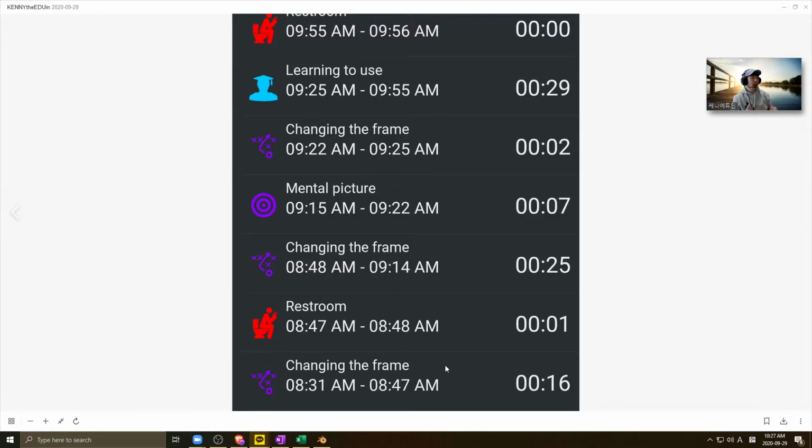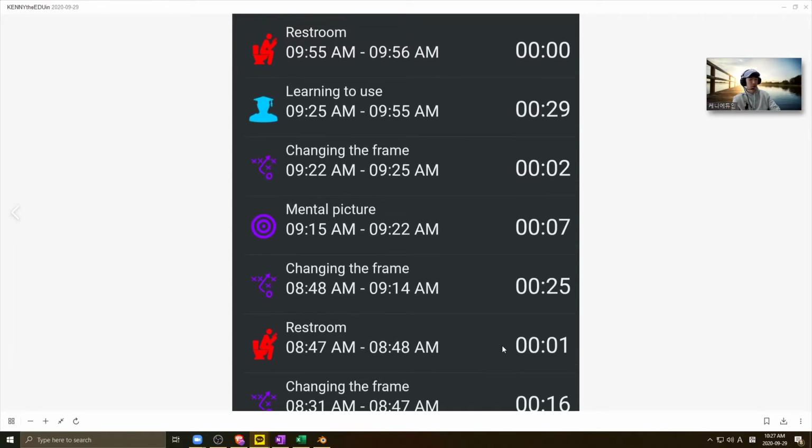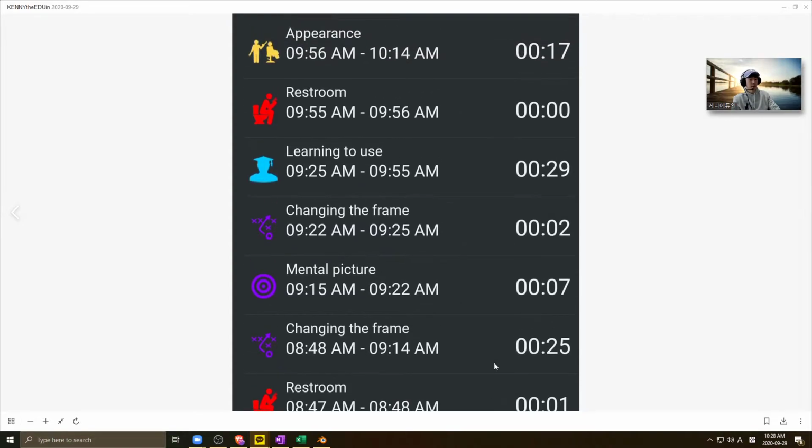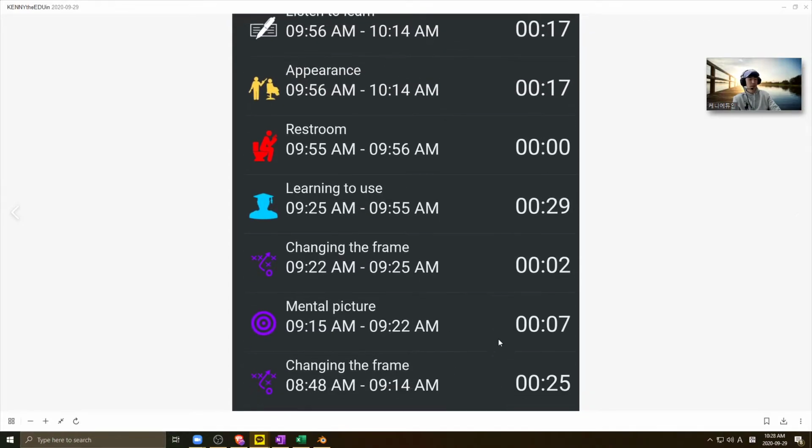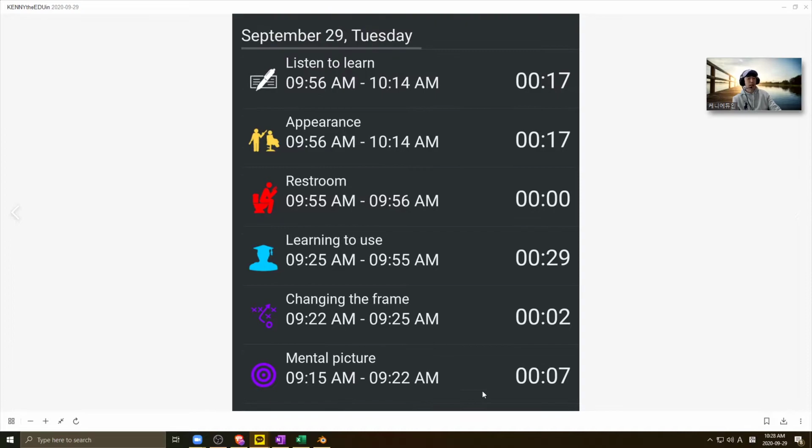I put more time to save more time in the future. So which is a benefit, right? So 60 minutes doesn't matter. This might potentially save my time, like at least 10 days later, years to come. So yes, that's changing the frame. And then I did it again, 25 minutes, doesn't matter. Yeah, it will make a better future.